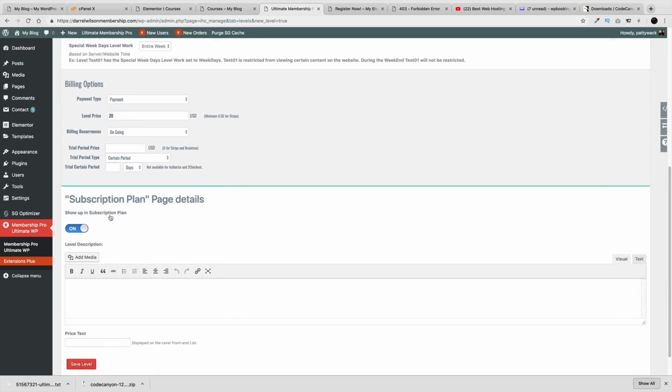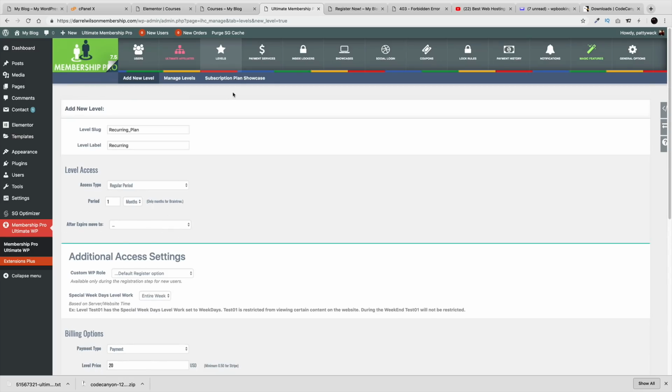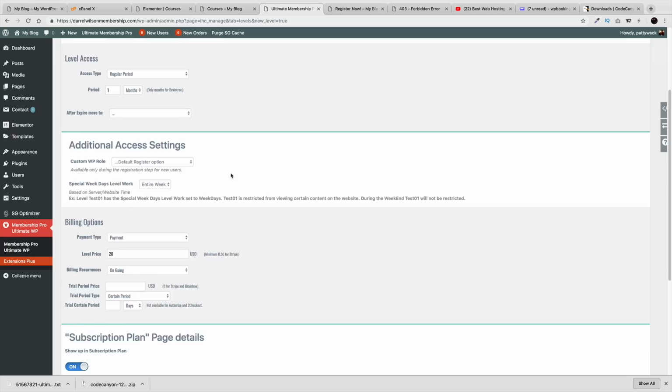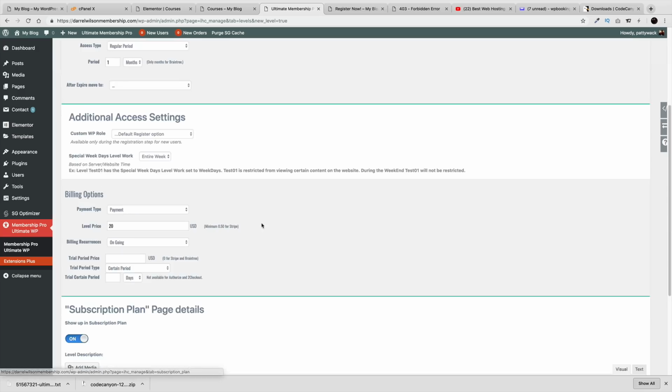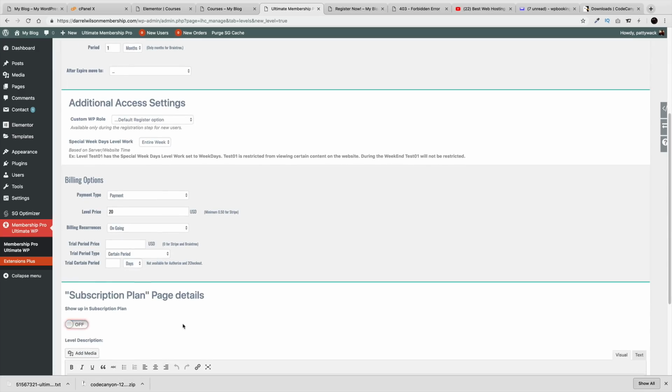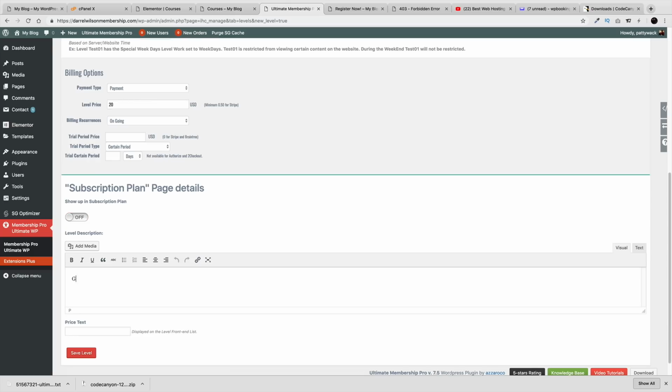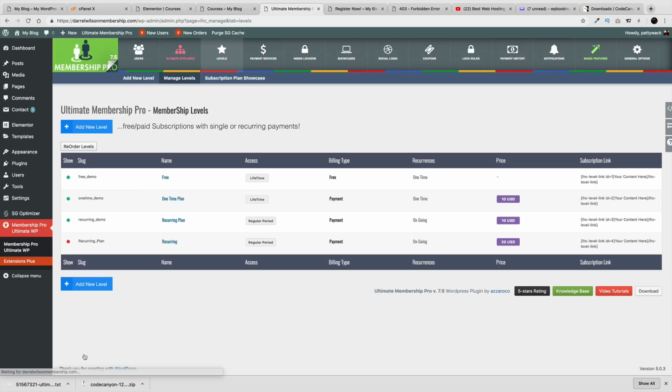Right here, what this says, subscription plan, is basically talking about the showcase. So you can make various plans and then add them to the showcase. You don't have to have each plan in the showcase. So right here I'm going to say no, I don't want to add this in the showcase. So this right here, get instant access to all our courses, our video courses. Join today. And then right here, how much should we put? $20 a month. And I'll click on save level.